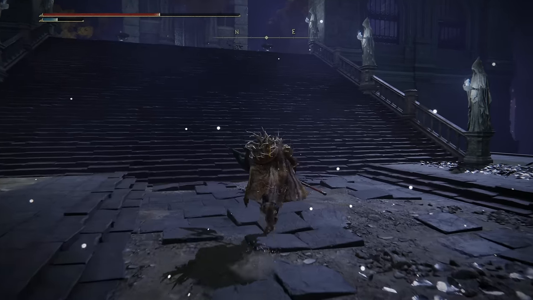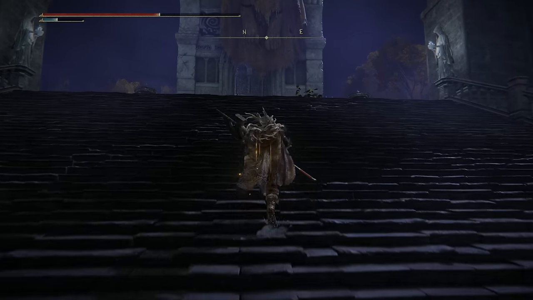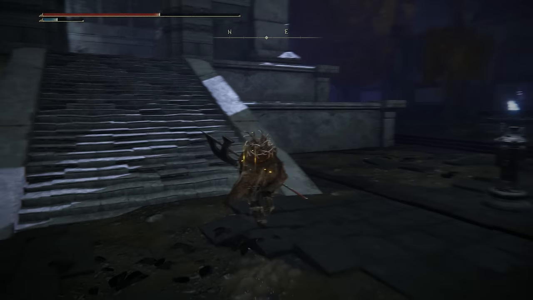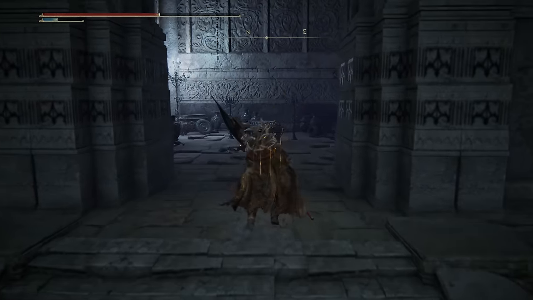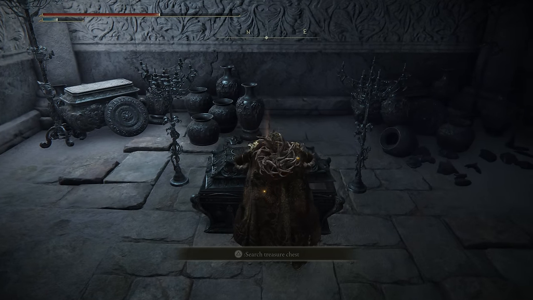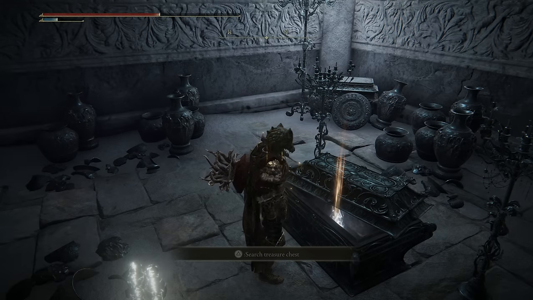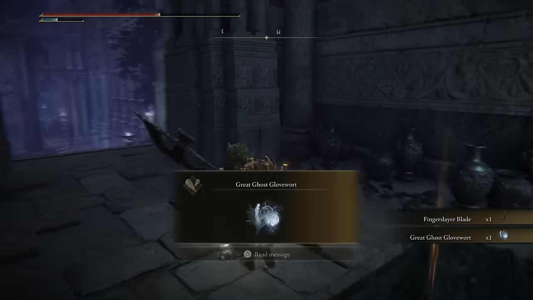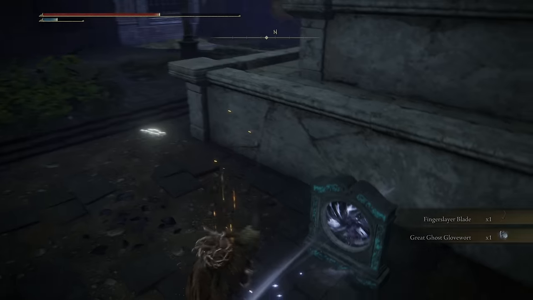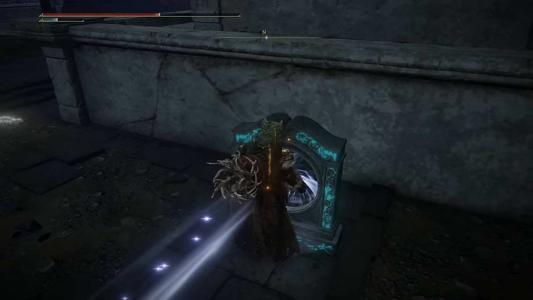Kill that guy, might as well. He's right there. After you take him out, head on up here. That teleporter is going to take us back, so ignore it for now. Instead, head on over here. This is what Ronnie sent us down here to get: the Finger Slayer Blade and a Great Ghost Clubwork. From here, go ahead and hit this teleporter. This will take us right back to that initial grace.